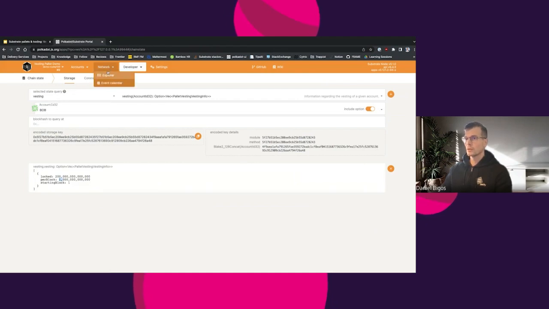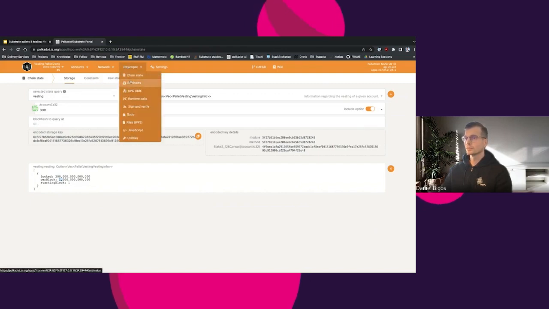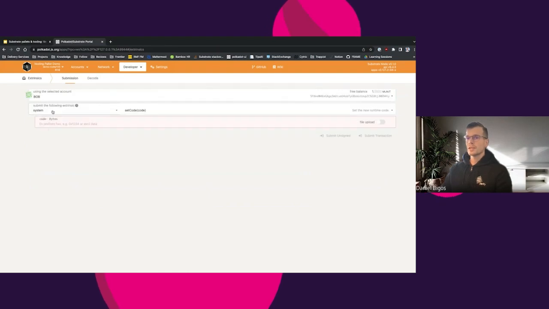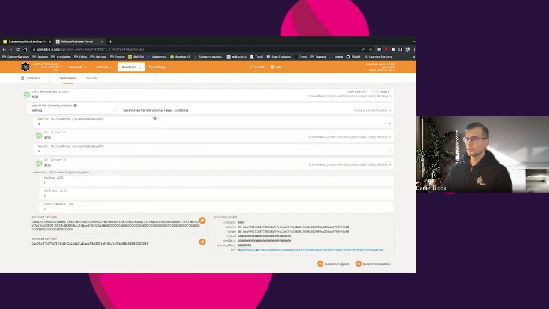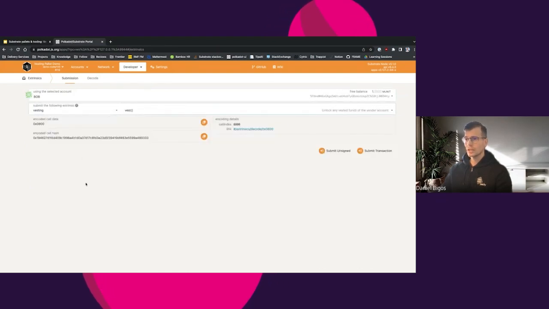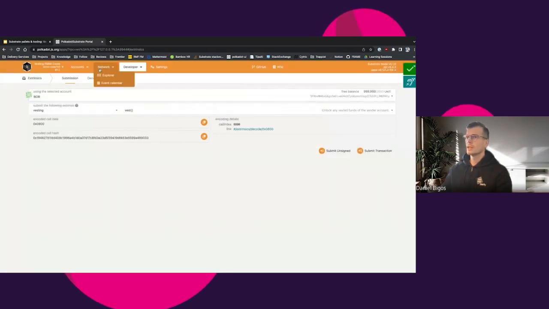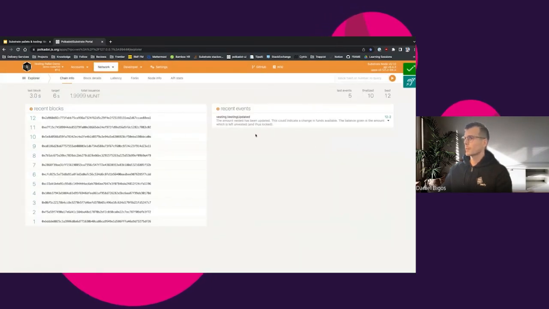Now I'm gonna show you how Bob can unlock his vested tokens. Bob needs to send a transaction. He needs to call the vest extrinsic just to unlock his vested tokens. Let's check the events.